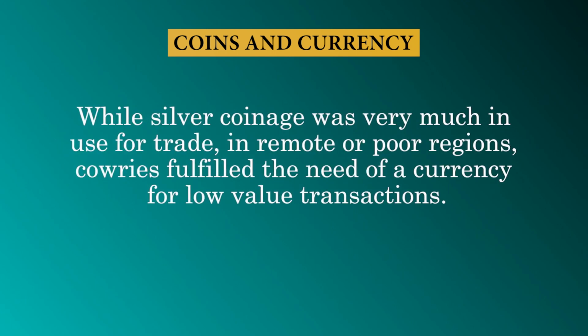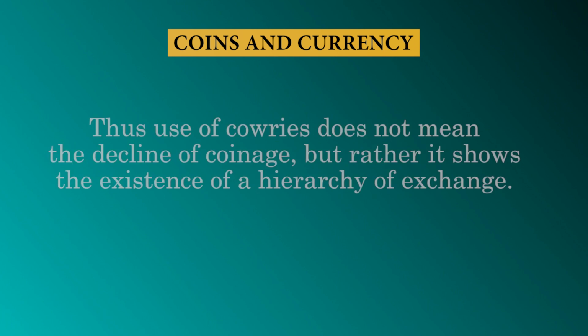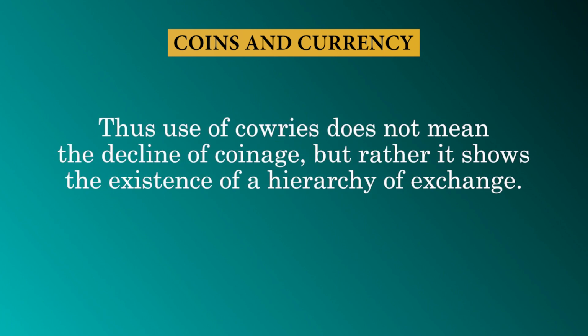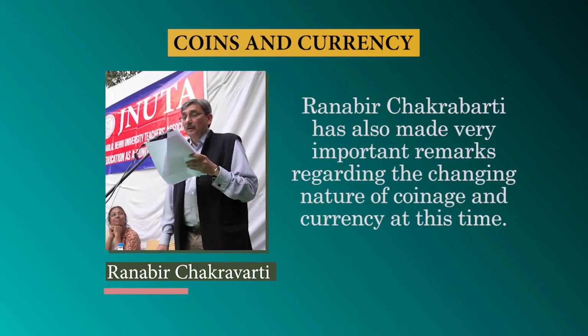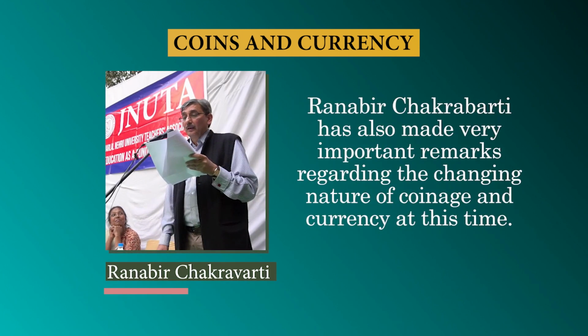This is extremely important as it clearly shows the role of the cowrie shell in the economy. While silver coinage was very much in use for trade in remote or poor regions, cowrie shells fulfilled the need of currency for low value transactions. Thus, use of cowries does not mean the decline of coinage, but rather it shows the existence of a hierarchy of exchange.